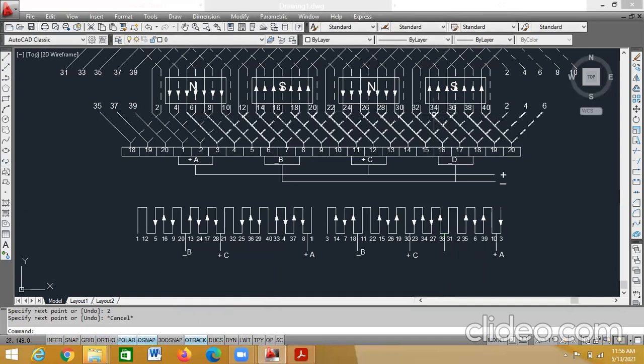Next is 33 connected to 40. Negative brush D.